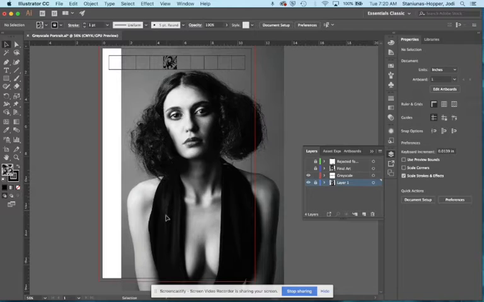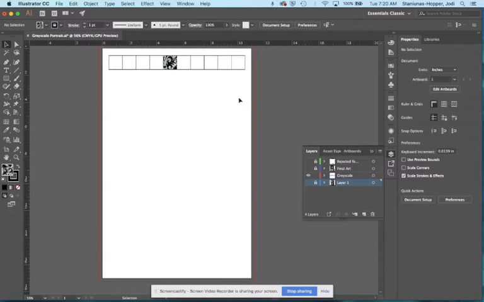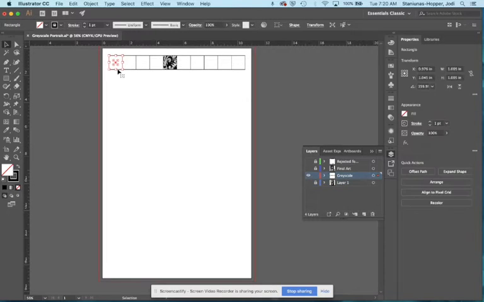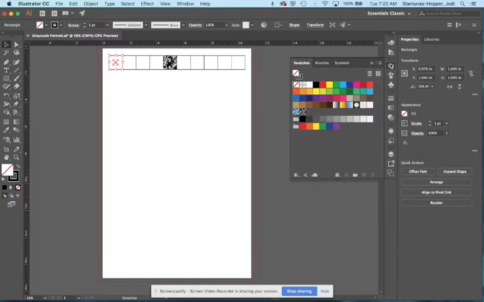And then for her dress, which I feel is the darkest piece of the art, I'm going to make a dark striped pattern for my very last box here. So let's turn her back off and let's go up here to this square and let's get a pattern for that.